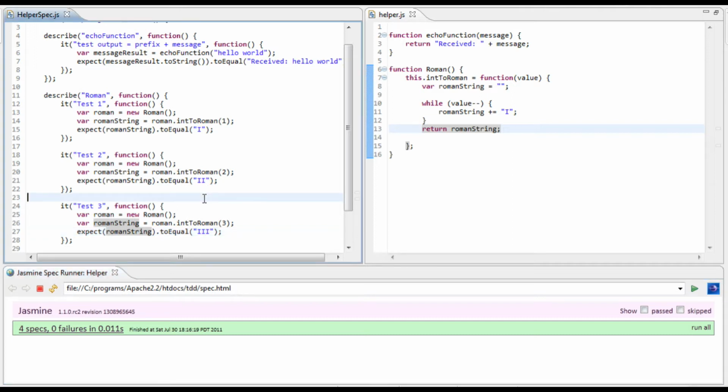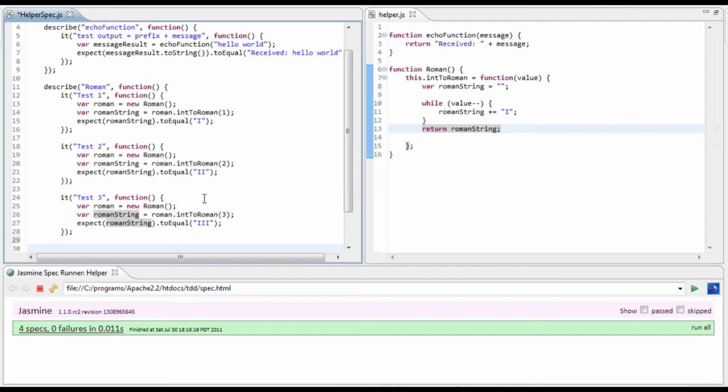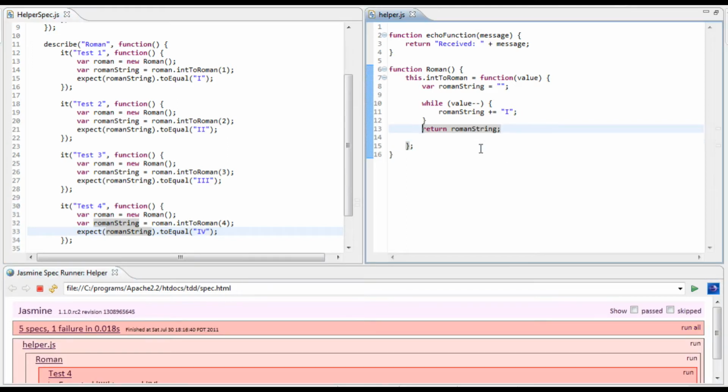So now that it looks a bit prettier, we can add a test for integer 4. And we're on red. And we'll test if it's 4.